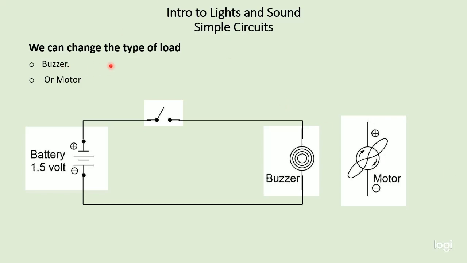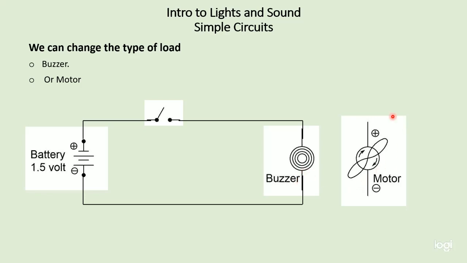Let's go to our next one. We can change out to various other types of a load. Here I've drawn a buzzer. So this is just a little electrical device that will make a noise, not dissimilar to maybe your doorbell in your apartment, or a buzzer on your stove that goes off to tell you when the oven has been preheated, or a timer on your microwave that goes off to let you know when it's time to flip the pancakes. I don't cook, whatever.